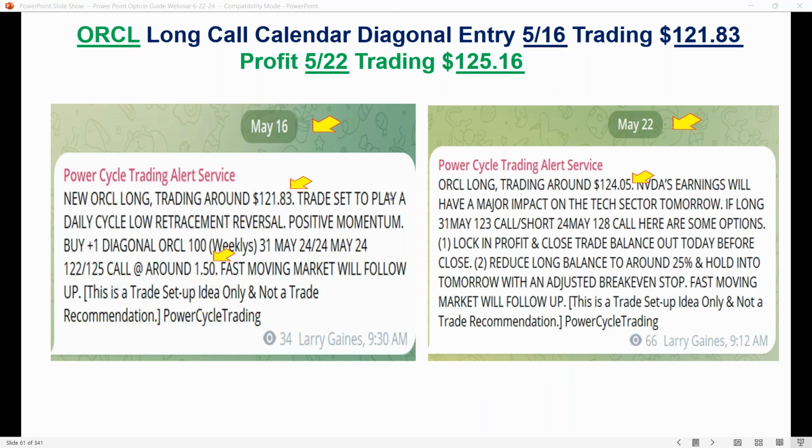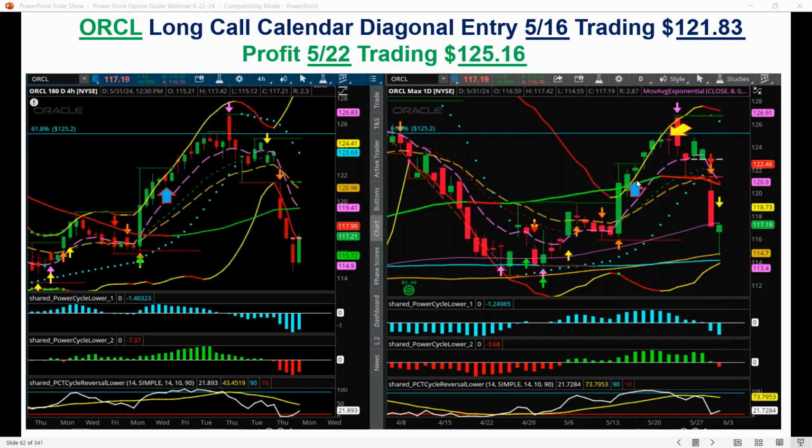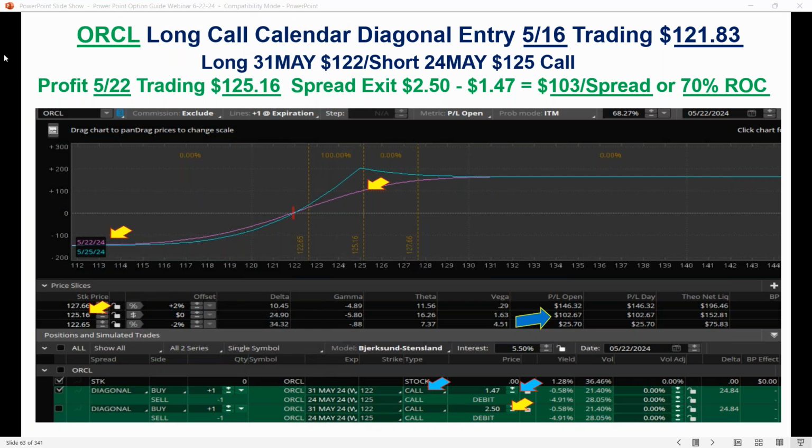So here's what this looks like. The directional trade was set up to begin with right here. We had good momentum. Everything we look at said a good trade setup was breaking that 50 simple moving average. So it's trading right there, 121.83. And we set it up to give us a little bit more time, but it ended up popping up to this 618 retracement right in there. And so here's where the trade went out. It turned out pretty good.